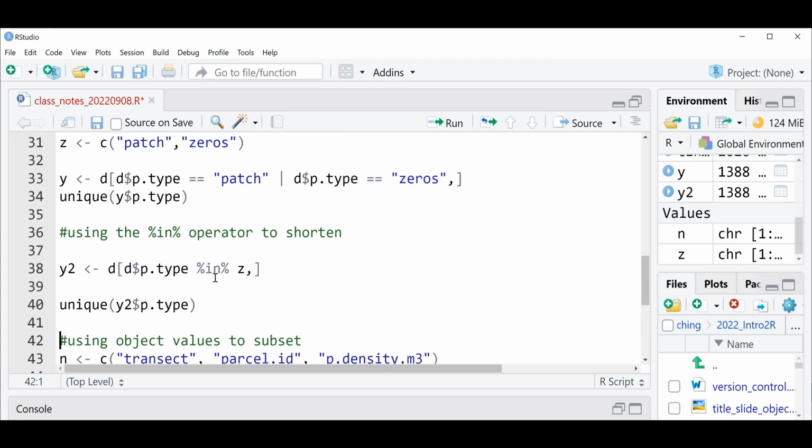All right, let's pause here for a second. So this is like being really explicit and writing it out. But if you're trying to replicate this a bunch of times, you don't want to write this out all the time. And so you can just set the values once, as we've done in Z, and then we can just say, pull out all the rows from P type in data frame D that match those values in object Z. You guys follow that? Okay.